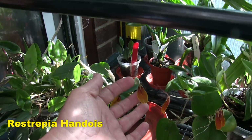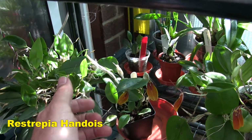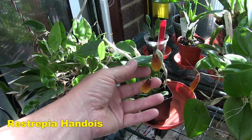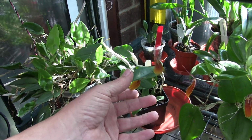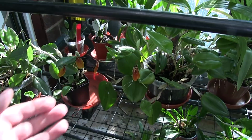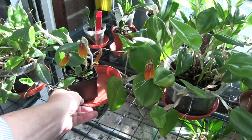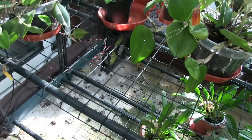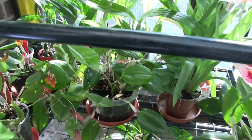But this is probably now the latest addition and has taken over as my favourite because of the depth of the colour, and because this is another Eric Young Foundation one, it's the size of the blooms. Not everything has to be a giant to actually be attractive, but it helps because at least you can get to see it. So and that is all.